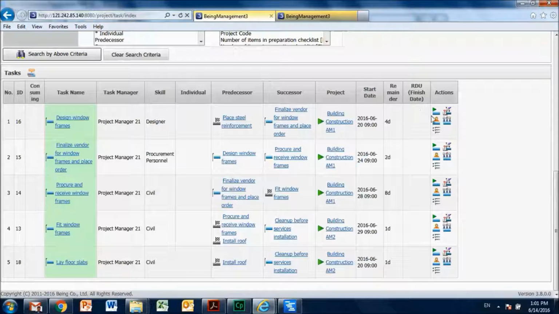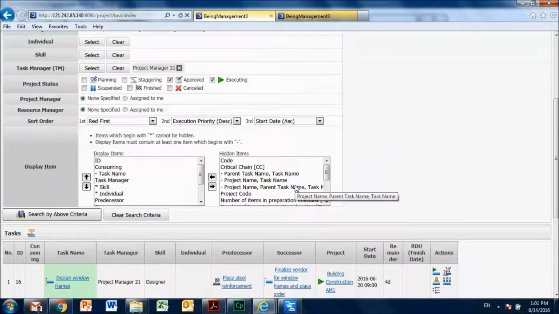And by the way, I can also update the task in this window. So if I'm a task manager, I can select all the tasks that I am owning, and I can update here itself for multiple projects instead of going to each and every project and updating the task. So there are a bunch of different options about how to update the tasks.